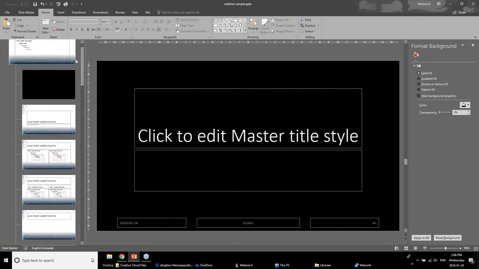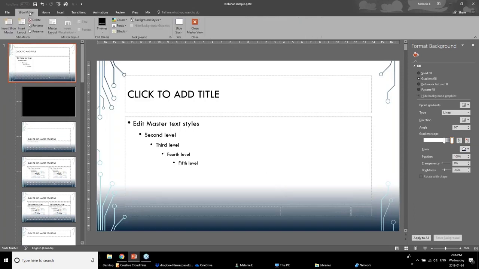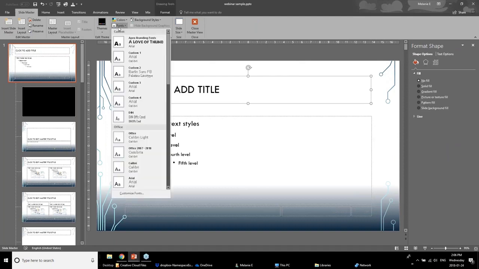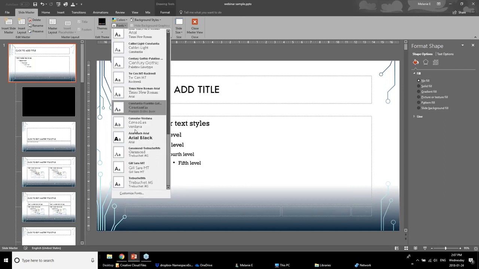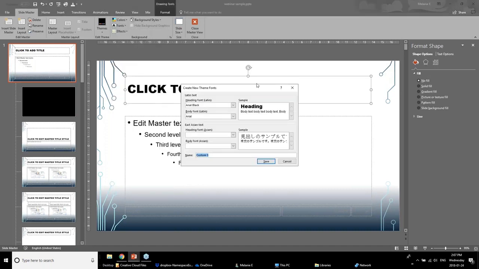Another aspect you can work with on these master slides: say you like the coloring of it. I'm going to go back here to slide master. You can change the fonts. Say right now I want to change the fonts to a different combination. Here are some combinations where the header is Arial and the text is Arial as well. And this one has the header as Arial and the text as Calibri. There's a whole bunch of presets you could decide on, or you could go in and customize these fonts.